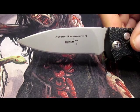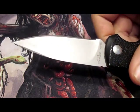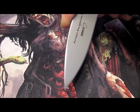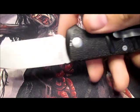Hey guys, so a few days ago I showed you the Automat Kalashnikov 74 from Boker Plus. It's a great knife, it's one that I've carried for quite some time and I really like it. What I didn't tell you is that there are a lot of different versions of this knife — some in tan, some with different blade shapes, different finishes — all kinds of different ways you can get a knife of this type that fits your individual style.